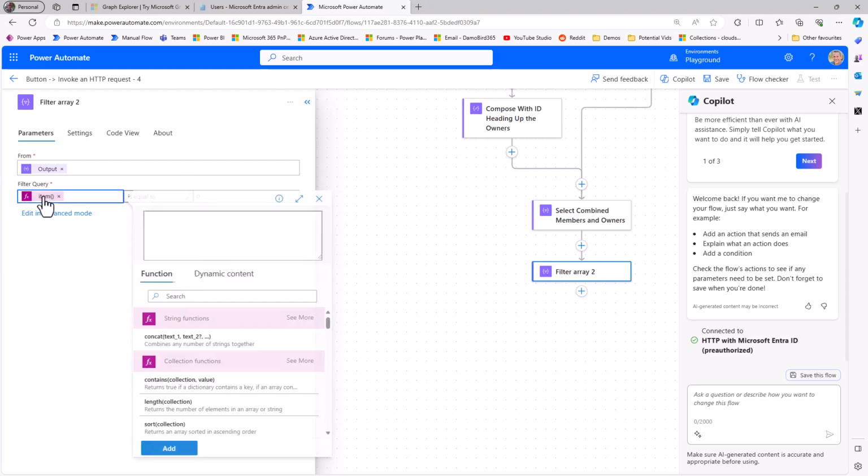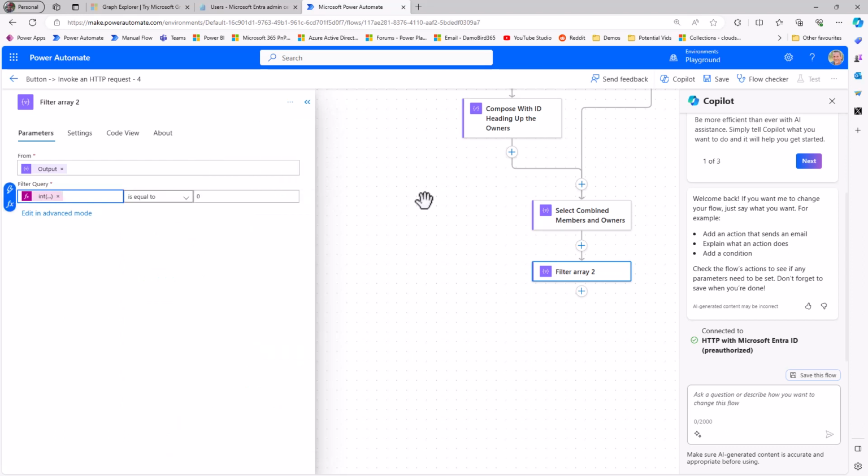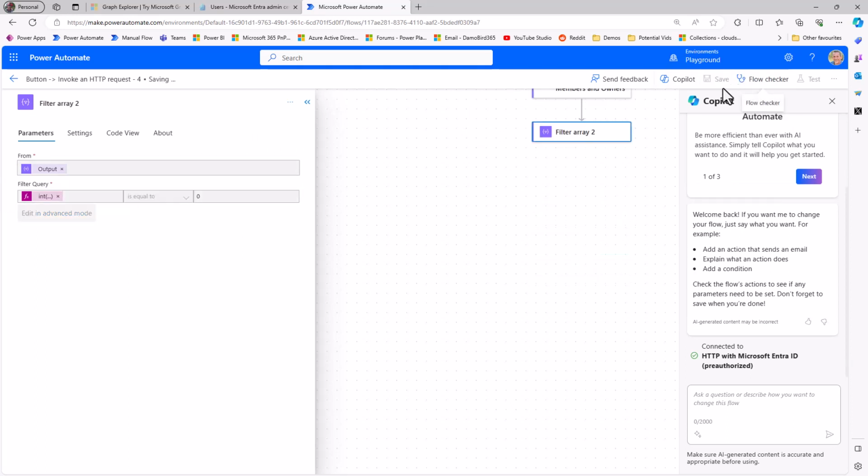Actually remembering that this is a string, so we need to convert it into an integer. So there we go, update. So let's save one last time, we'll test it, make sure we get the desired output, and I am done.